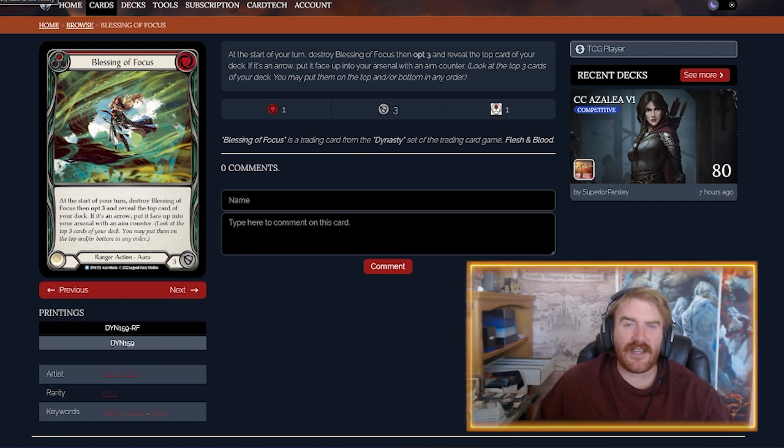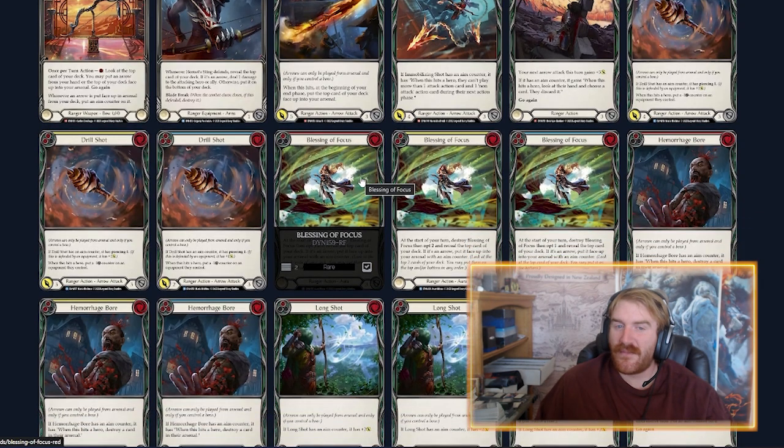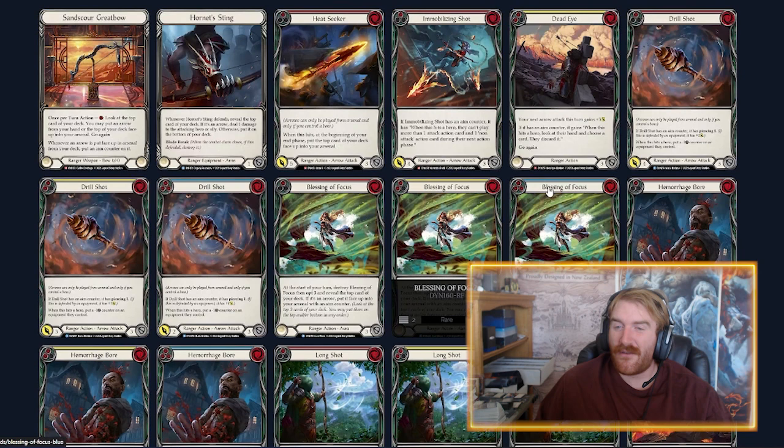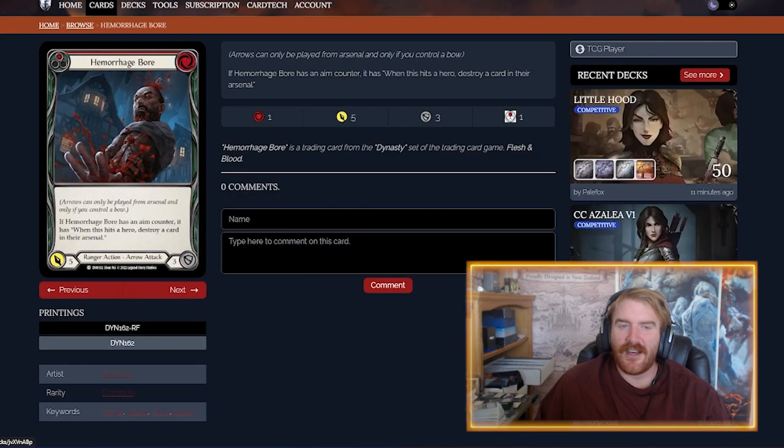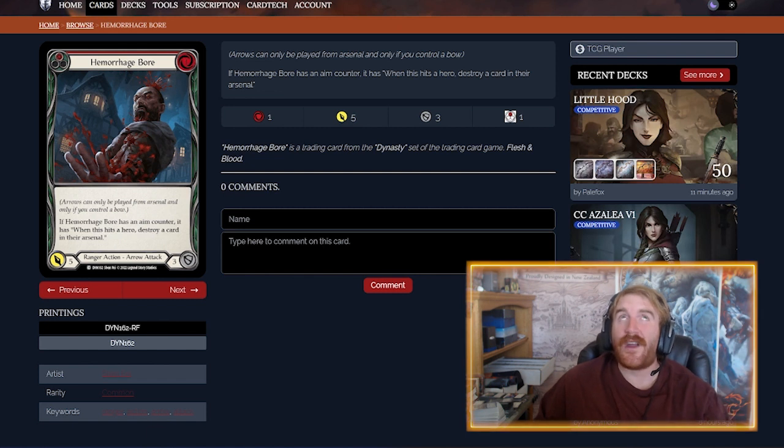There's not a lot of go again in this deck. If you build a deck that can run go again, this actually might be worth considering. At this point, the blessing becomes very good. It does cost 1, so that one always hurts. But Hemorrhage Bore, this one is another great arrow if it gets an aim counter.